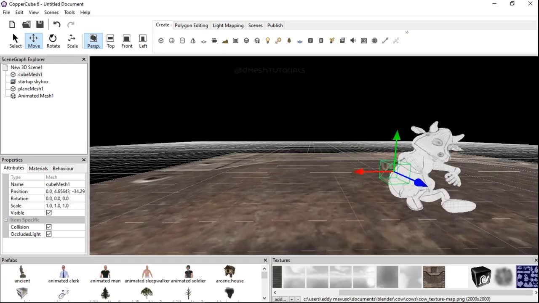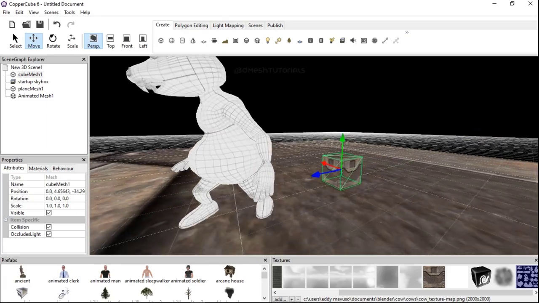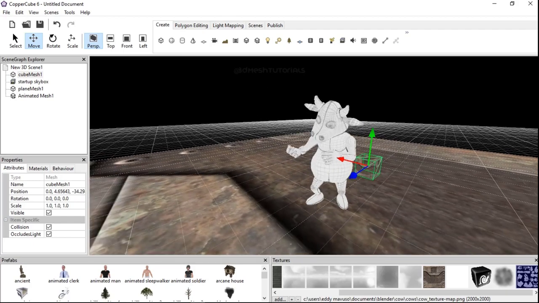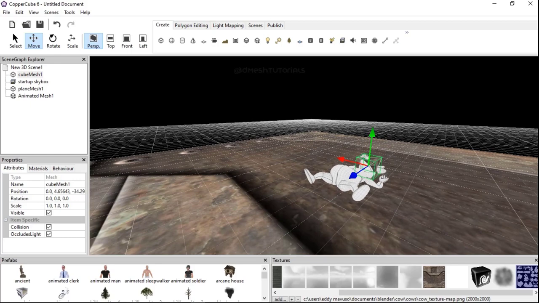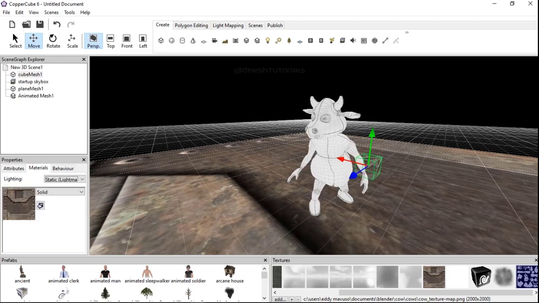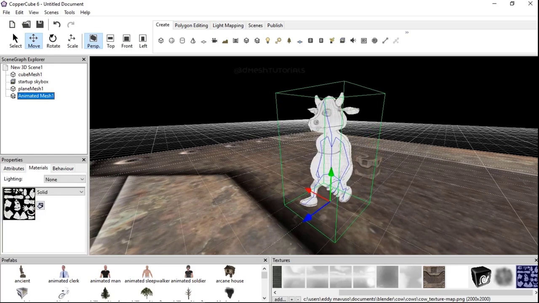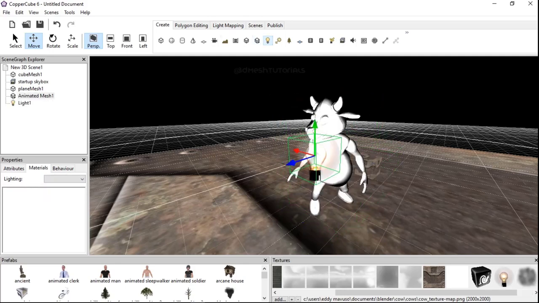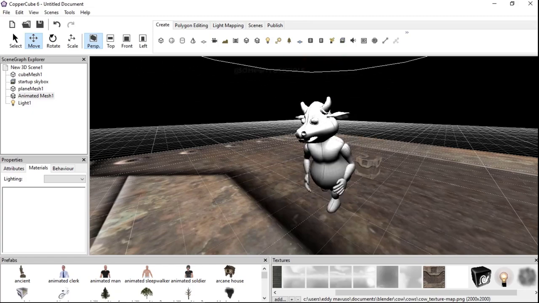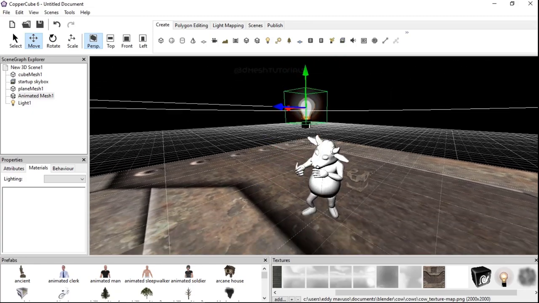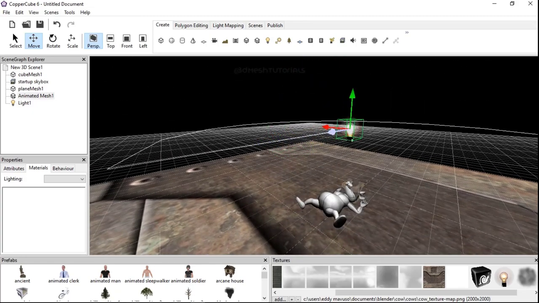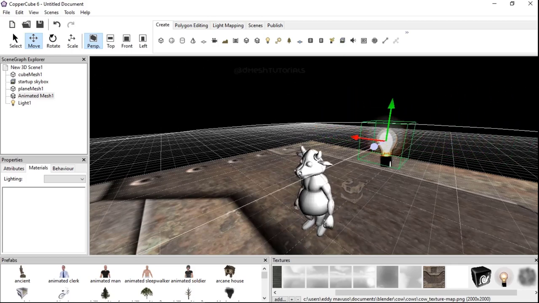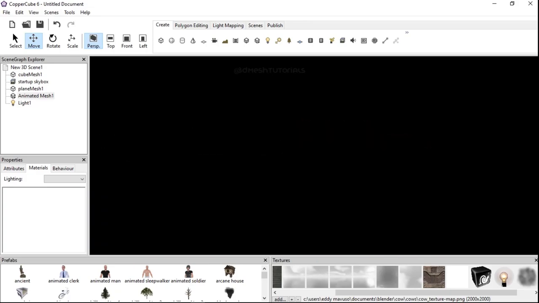Let me get the cube out of the way so you can see the character. There you go. We're going to go to the hierarchy, to the properties, and look for the animation slots. Let me show you how dynamic works with the light. I'm going to add a light source there. At the bottom you've got a lot of icons. You can find cubes, spheres, cameras, all your lights and light sources, water even, and particles.